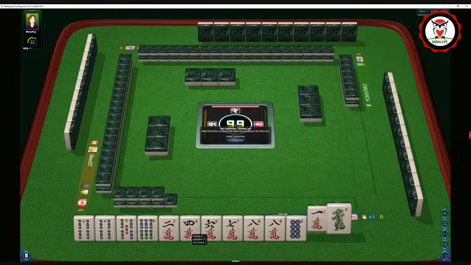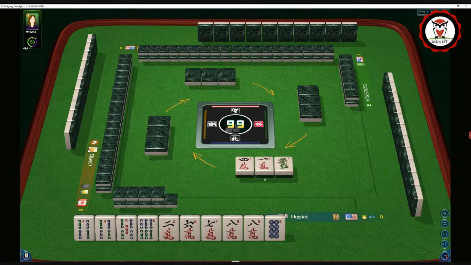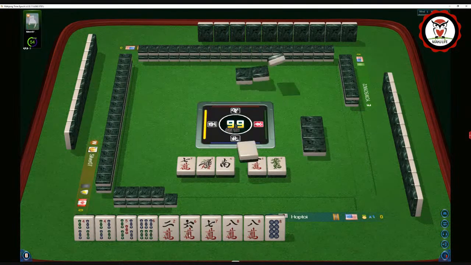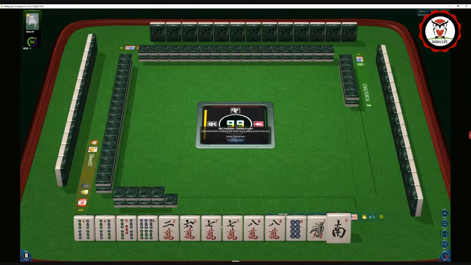I think what I would do here is keep the 8s and play consecutive. So we're going to let the 4 go. This is a tough one. 4, 5, 6. There's a 7. 5, 6, 7, 8. We have another multiple in there. 7, 8. We're going to let the 1 go, the south, and this 2.